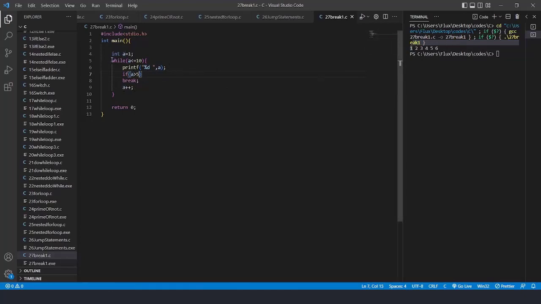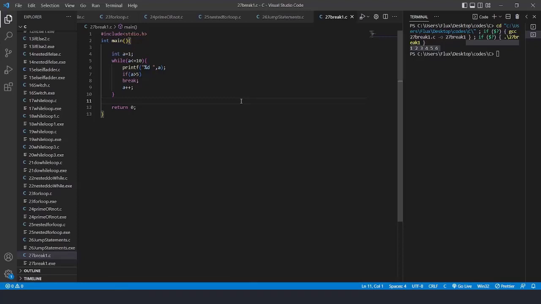Then a becomes 6, 6 will be printed out, and it will check whether 6 is greater than 5. Since 6 is greater than 5, the break is executed and the loop is terminated here. So this is the example for that. Lots of examples can be done in a similar fashion.